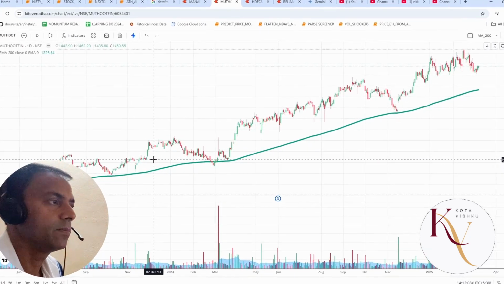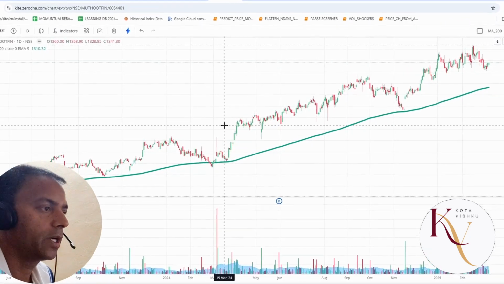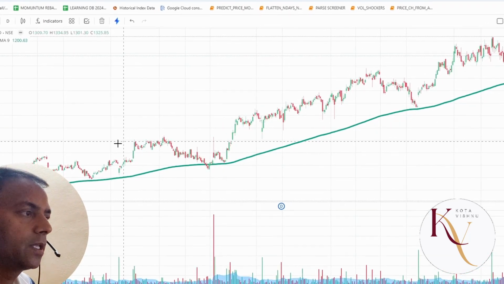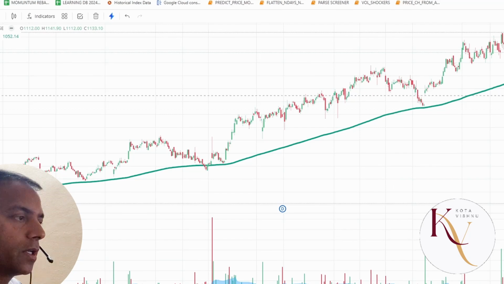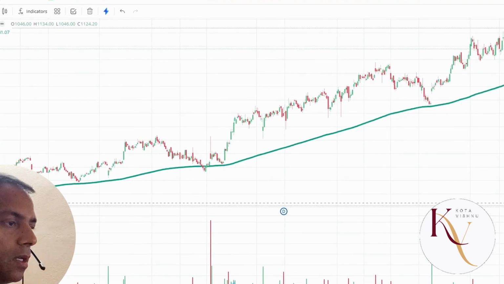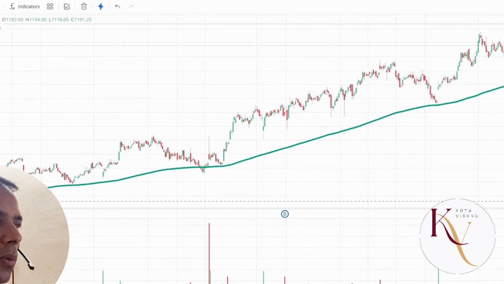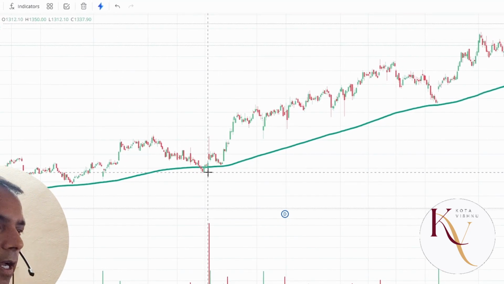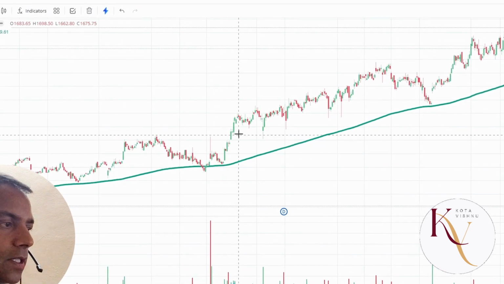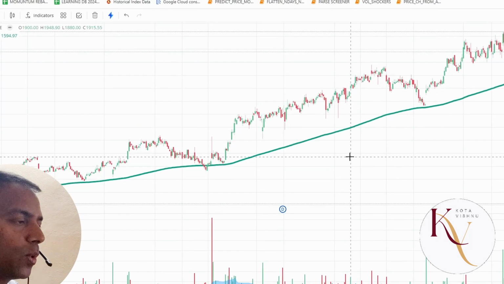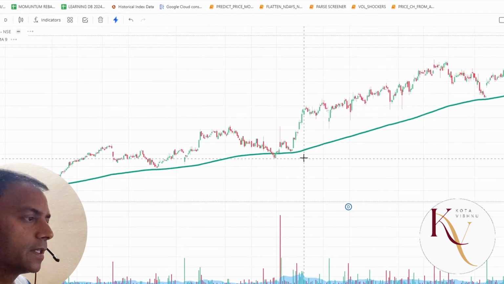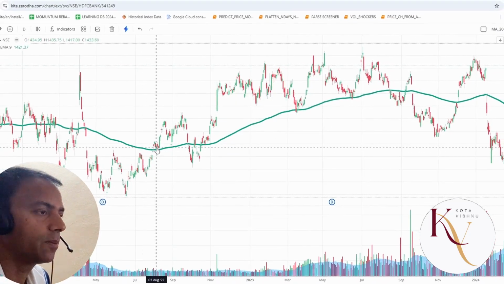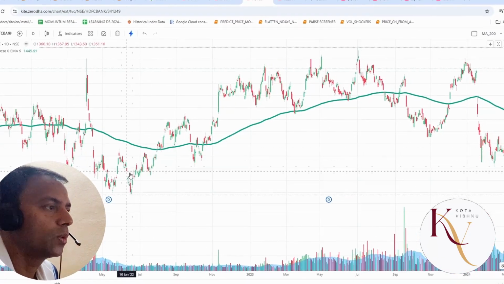So we are going to take some examples and see how this 200 day moving average behaves. Don't consider any stock specifically; this is only for demonstration purposes. Here you can see how it is touching the 200 moving average, and then here you can see one more. It is touching and then bouncing. So yeah, this is one of the examples. And let's move on to another.